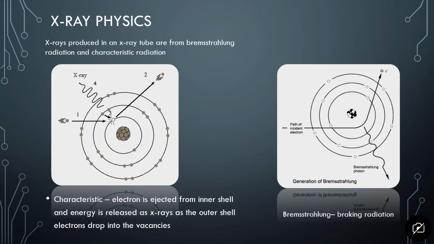The energy of the X-ray is characteristic to the binding energy between those energy shells where that initial drop down occurred. So characteristic X-rays, we say they're characteristic because they will always be a certain energy depending on the energy shells that were involved in that interaction, but they will be different. So a K and L shell will be very different from a K and M shell or whatever.